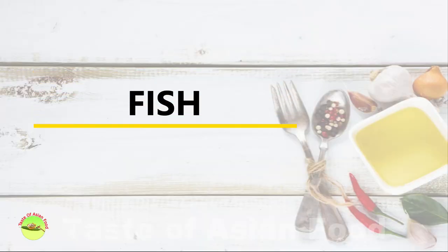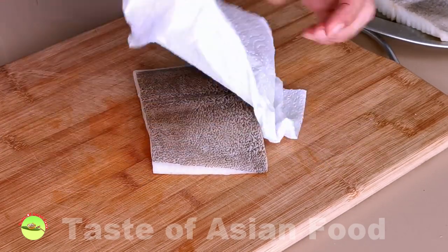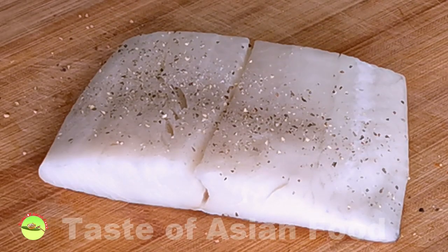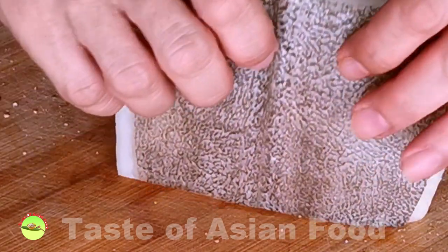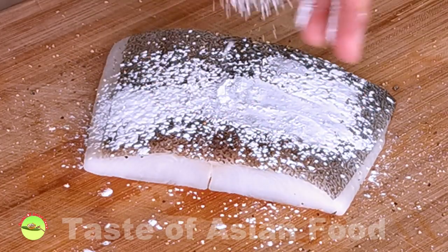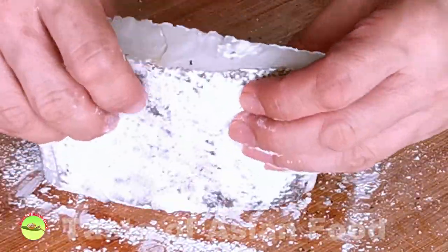Now let's get back to the fish. I'm using wild halibut, but you can use other fillets that you like. Cod fish is a good substitute, or try to use a whole fish — most Cantonese like to do that; pomfret is a good example. Pat dry with a kitchen paper towel, then season with salt and pepper on both sides. Don't worry about it becoming too salty since the sauce only contains light soy sauce — there isn't any salt in it. Get some cornstarch and put it into a sieve or wire mesh strainer, then sprinkle the cornstarch all over the fish and pat it gently to let it adhere to the surface. Tap off any excess and set aside.